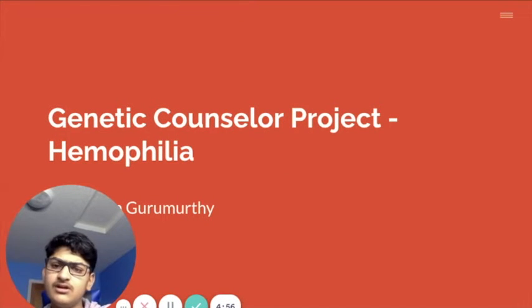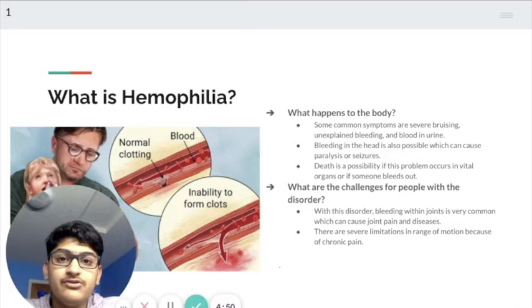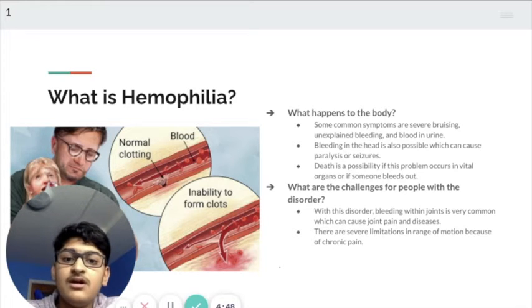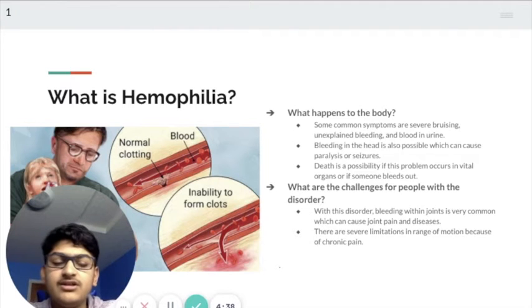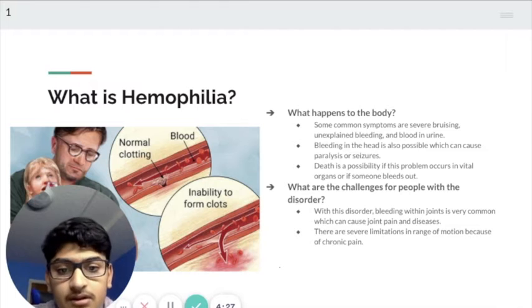So today we're going to talk about your son's hemophilia. So let's begin. You might be wondering what hemophilia is. I'll explain to you what hemophilia is, so you can effectively understand this disorder. Your son has a genetic disorder called hemophilia, where blood cannot clot properly, which can cause excessive bleeding after any damage done to the body.